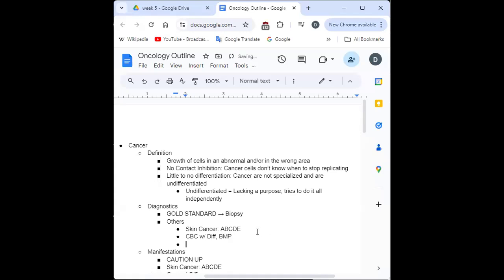For the other diagnostics here, I'm trying to make sure we get our stuff done on time. I think we will, though. I think this one's not as long. MRIs, CT scans, ultrasounds, chest X-ray, or an X-ray in general, can all be good for looking at tumors. But typically your CT or your MRI are going to be able to see cancer growths that are a bit smaller, while your ultrasound or your X-ray might not be as good for that.